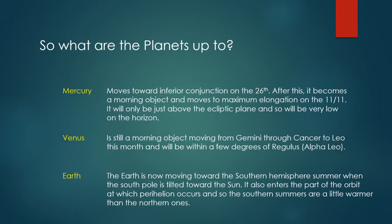It moves to its maximum elongation on the 11th of November, but due to its close proximity to the ecliptic plane, it'll be fairly low on the horizon, so you'll need a very good eastern horizon view in the early morning to see it. Venus, still a morning object, will be now until it heads through superior conjunction, which is a little bit later. It's currently moving into Leo, and later in the month it'll be a few degrees near Regulus, which is the brightest star in the constellation of Leo.